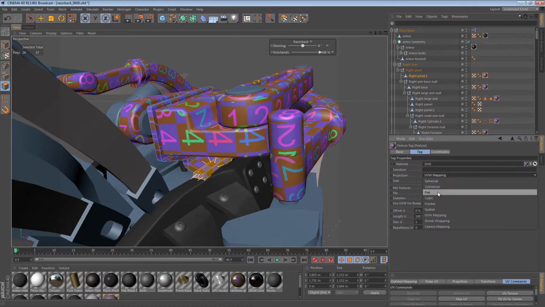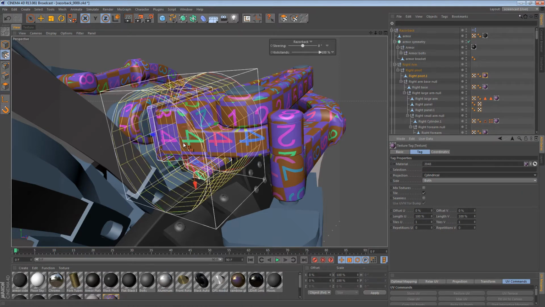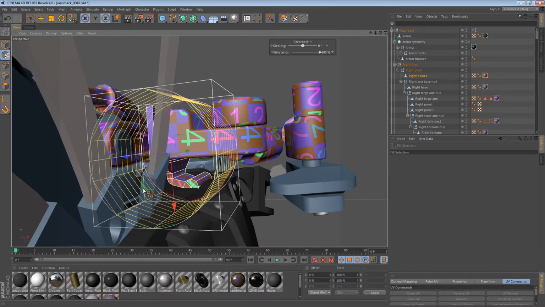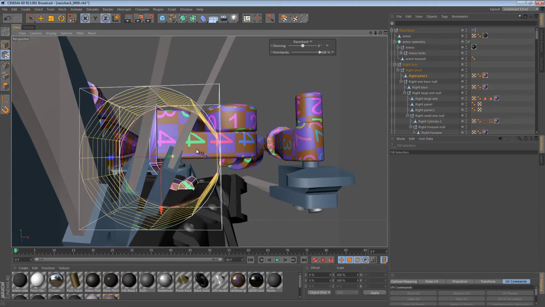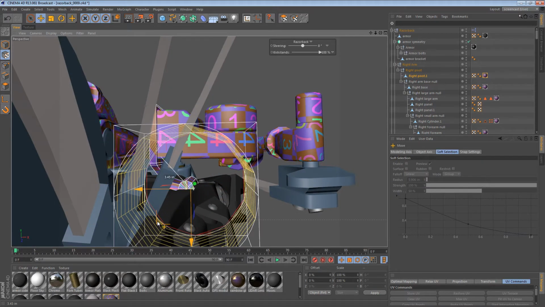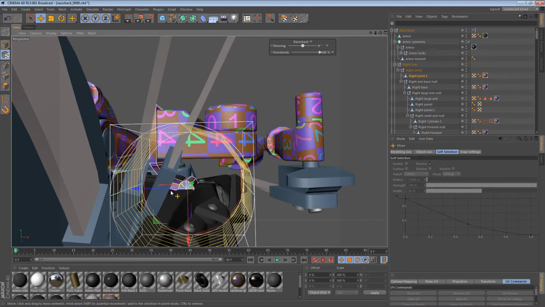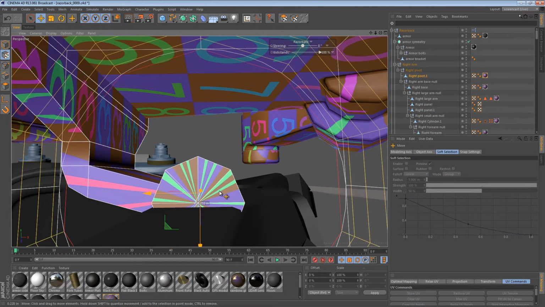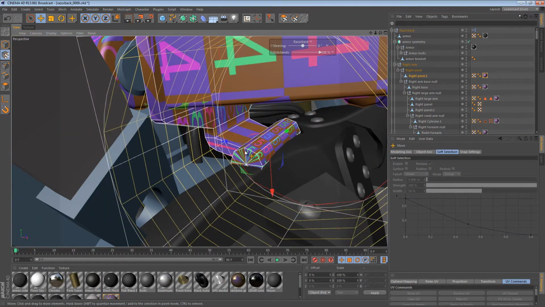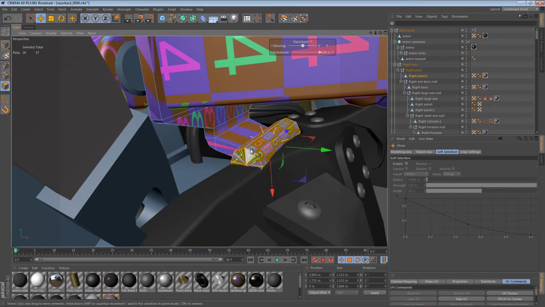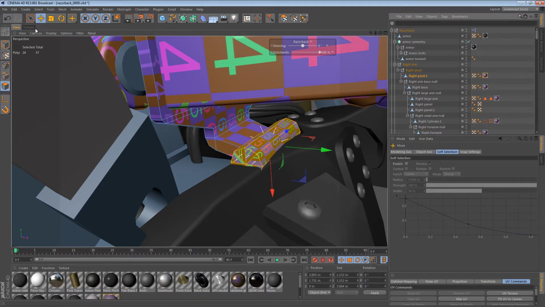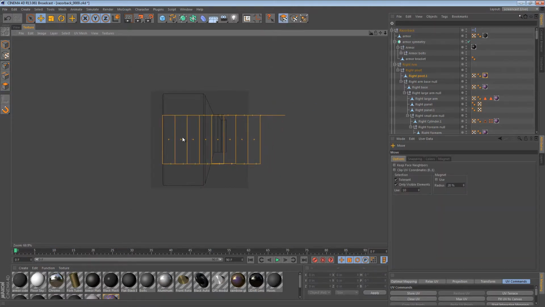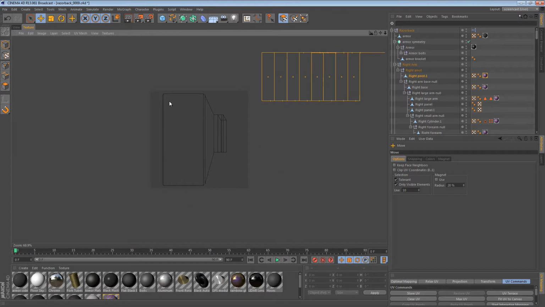So I'm assigning that first set as flat and this second set as cylindrical. But in order to properly assign the cylindrical mapping, I will need to move this down to sort of a central point. You can just roughly line it up, that should be enough. And then I can assign those UV coordinates. I'm going to my texture view, you can see everything that I just mapped. It doesn't look pretty, but it's good enough for now.